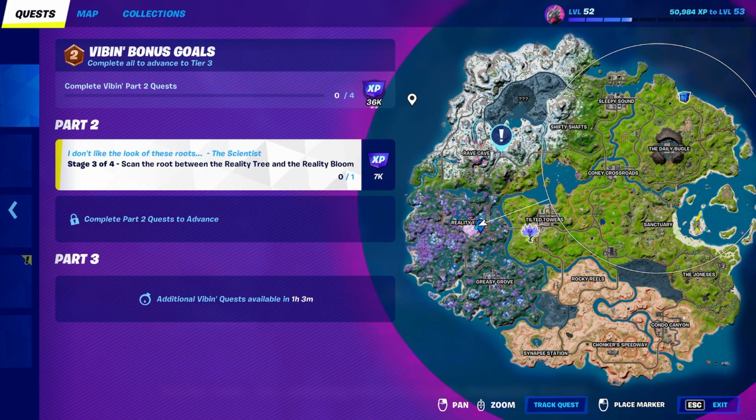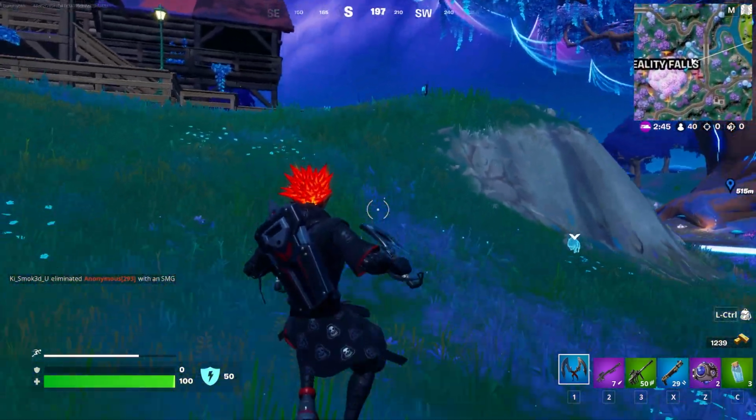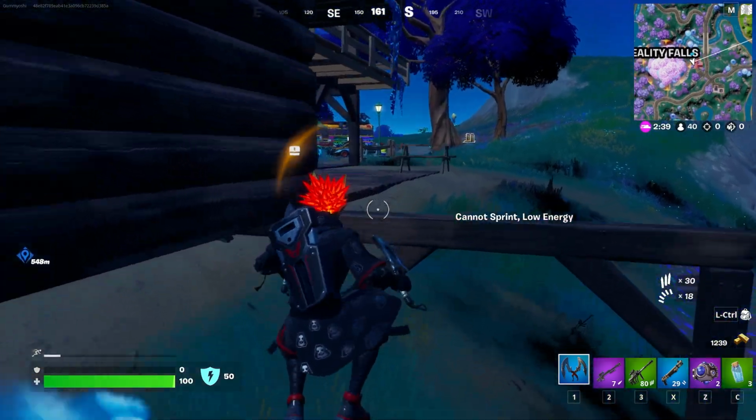From there, you need to scan the route between the reality tree and the reality bloom, so we're going to need to go all the way over to this other location. I would recommend either getting an animal that you can ride or the armored battle bus that's over here, just to make this trip a little bit quicker for you.